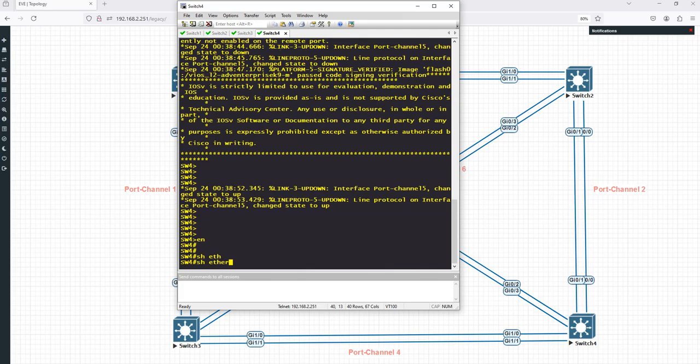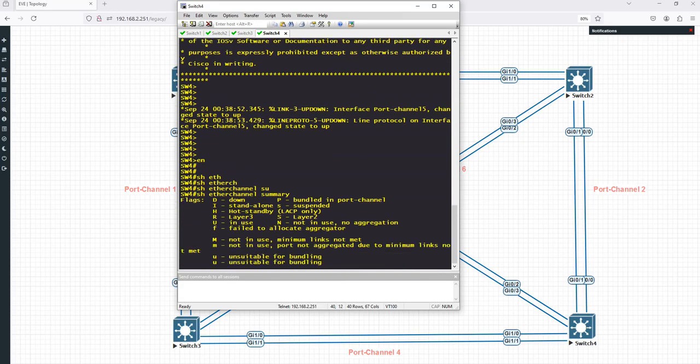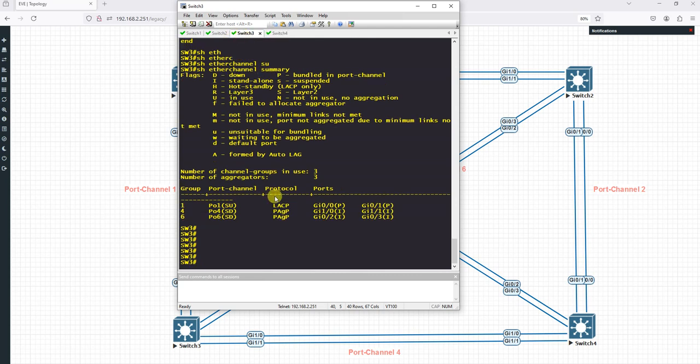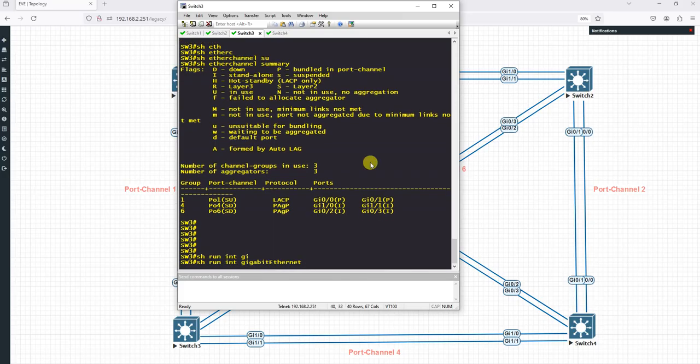Show etherchannel summary. Okay, now the first thing you notice is that it is LACP here and PAgP on the other side. So show run int gig. I go to the interfaces 1/0.